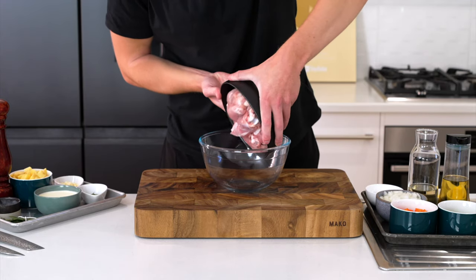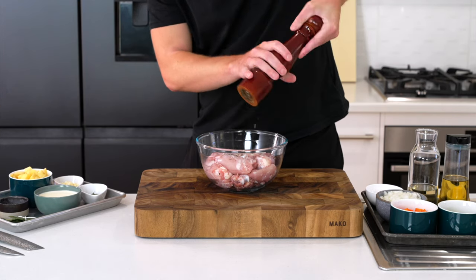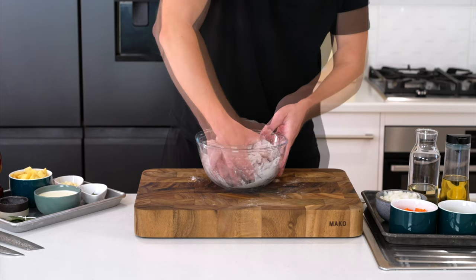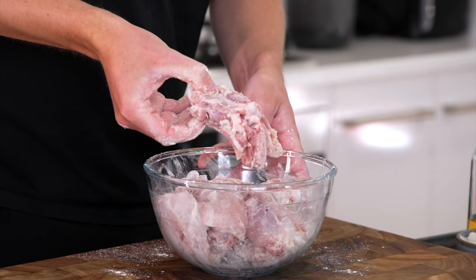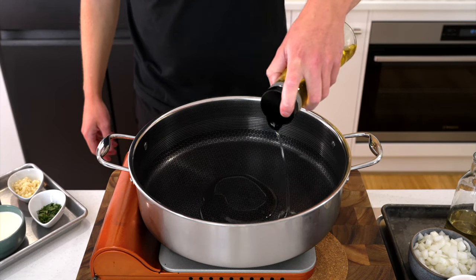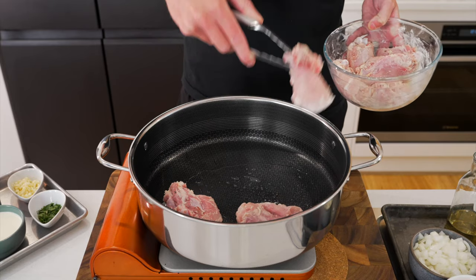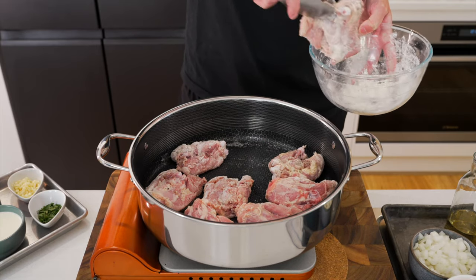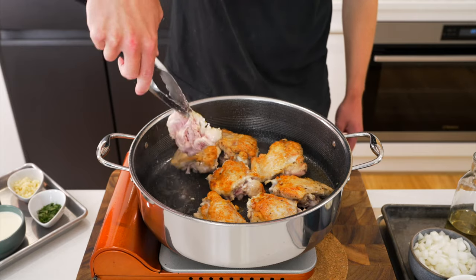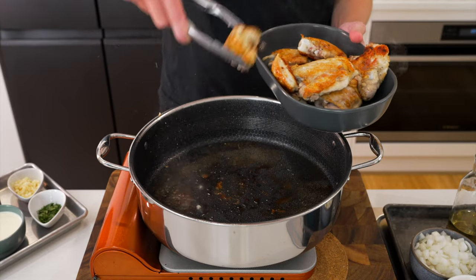With all of that done, we're going to add our chicken into a bowl. This is 1.2 kilos or 2.6 pounds of bone-in chicken thigh. Season it well with salt and cracked black pepper — about 20 cracks worth. Also adding in one quarter of a cup or 30 grams of plain all-purpose flour, then mix this all together. Make sure all of that chicken is coated in the flour; this is going to help thicken our sauce as well as getting a nice crust and golden brown color on the chicken. Place a large high-rimmed pan or pot over medium-high heat with 1 tablespoon or 20 milliliters of olive oil, and once that's hot, add the chicken in flat side down. Sear this for about 3-4 minutes on each side — the chicken isn't going to be fully cooked through here; we're looking for color and that nice crust. Once that's done, remove from the pan and set aside, leaving the pan over the same heat.